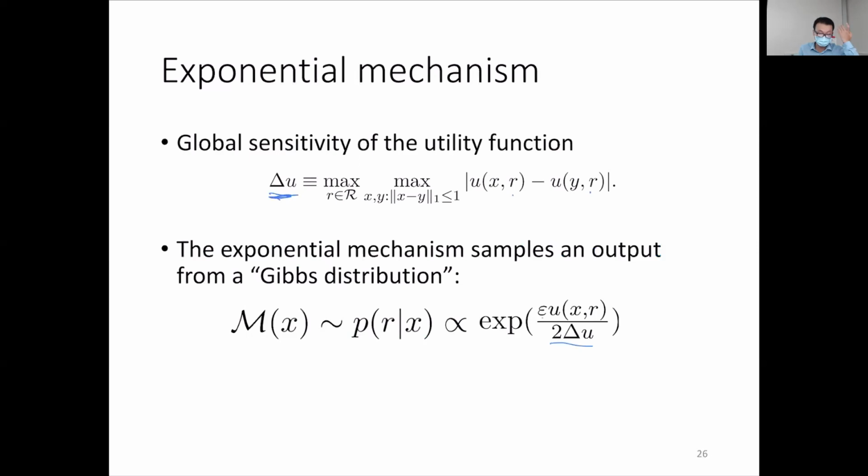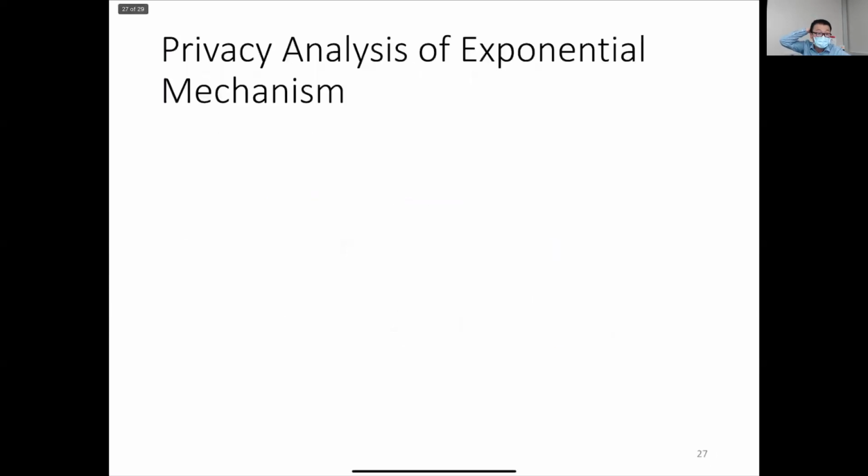Okay, so that's a good idea, because in machine learning, this corresponds to sampling from the posterior distribution of, say, a Bayesian model, which comes with all sorts of guarantees. And the Gibbs distribution is something fundamental from the information theory perspective. I'll spend the remainder of the lecture to give a very short proof of the privacy analysis of the exponential mechanism.